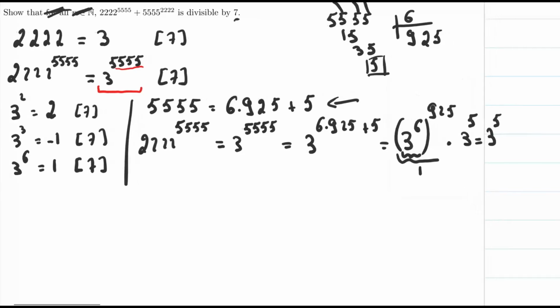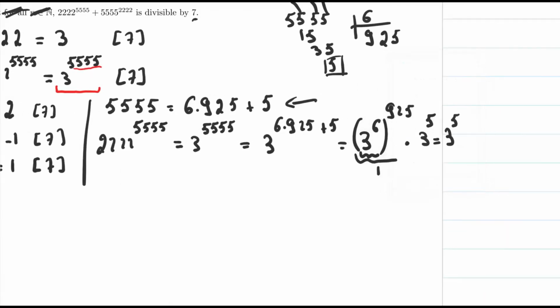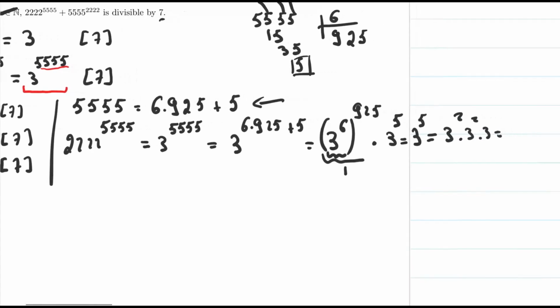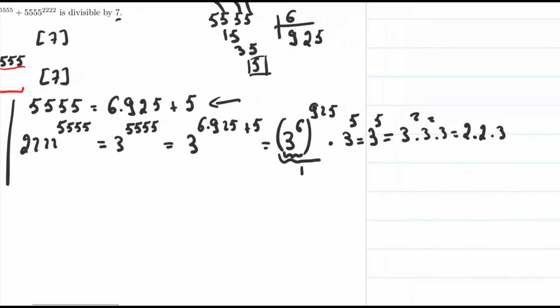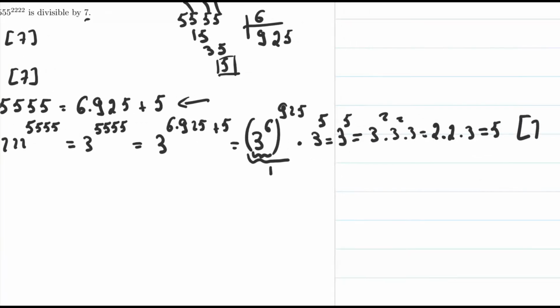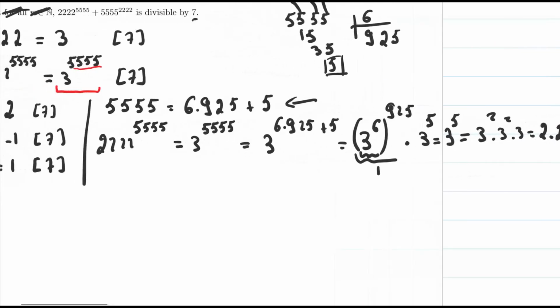Now 3 to the power 5 can be very easily calculated modulo 7, so I can write it as 3 to the 2 times 3 to the power 2 times 3, which is, 3 to the 2 is 2 modulo 7, and the other 3 to the 2 is another 2 modulo 7, times 3. So it's 12, and this is 5. 12 is 5. All of this is done, of course, modulo 7. These equalities are true modulo 7. Okay, so the number I started with is congruent to 5 modulo 7.